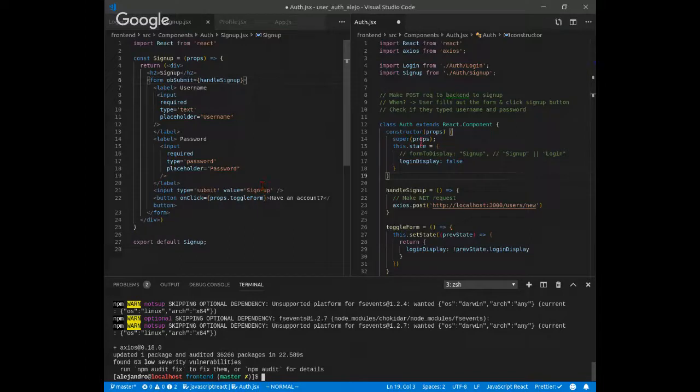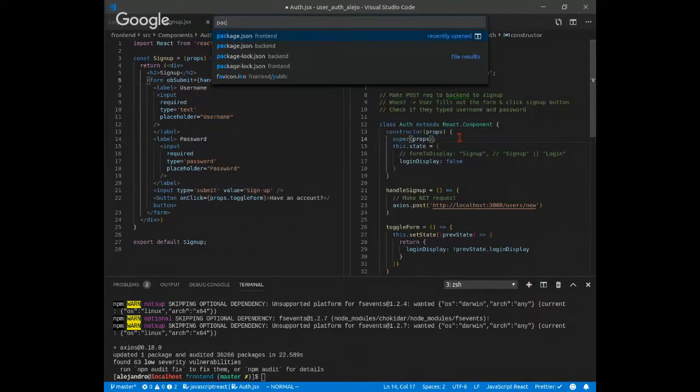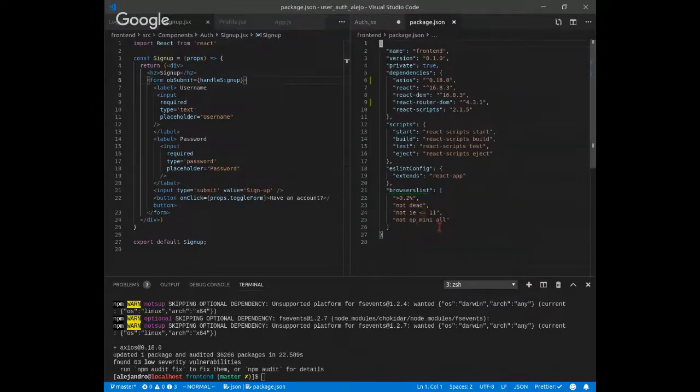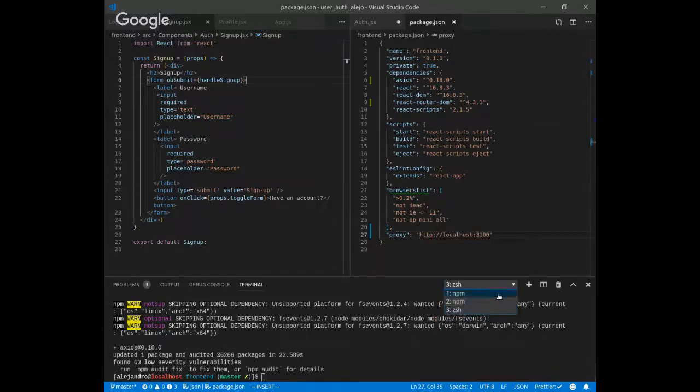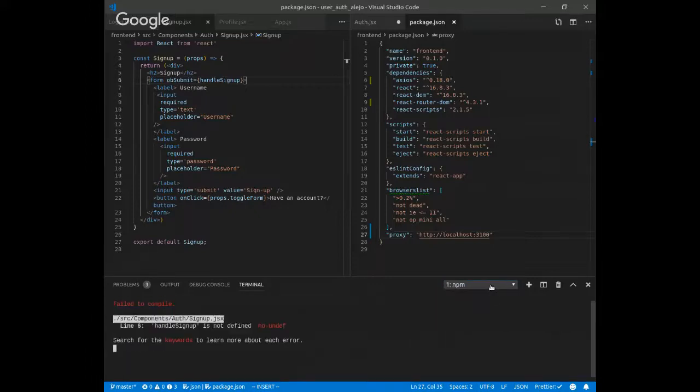So let's go to the package.json in the front end. And then we're going to say here, comma first, proxy, http://localhost:100. Right? Mm-hmm. Now, we need to restart our front end for the changes to take effect.